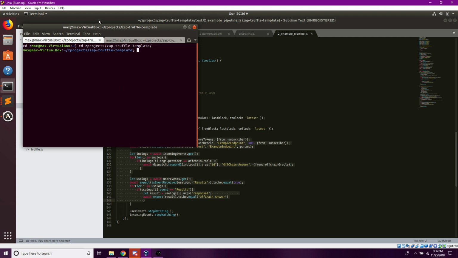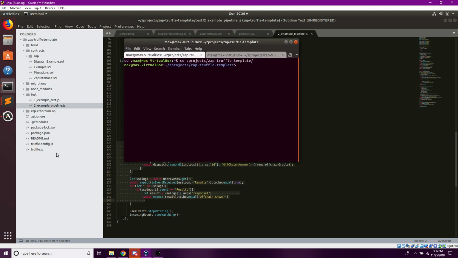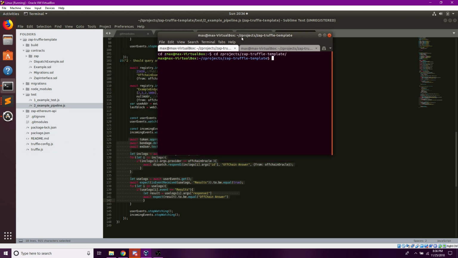So make sure that your truffle config is just as you like it, and in this case I'll be using Ganache CLI on port 9545 for development.